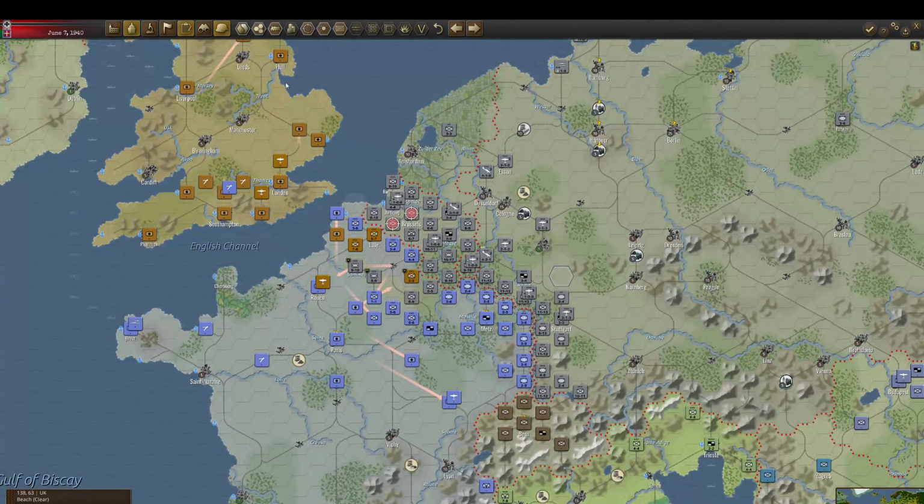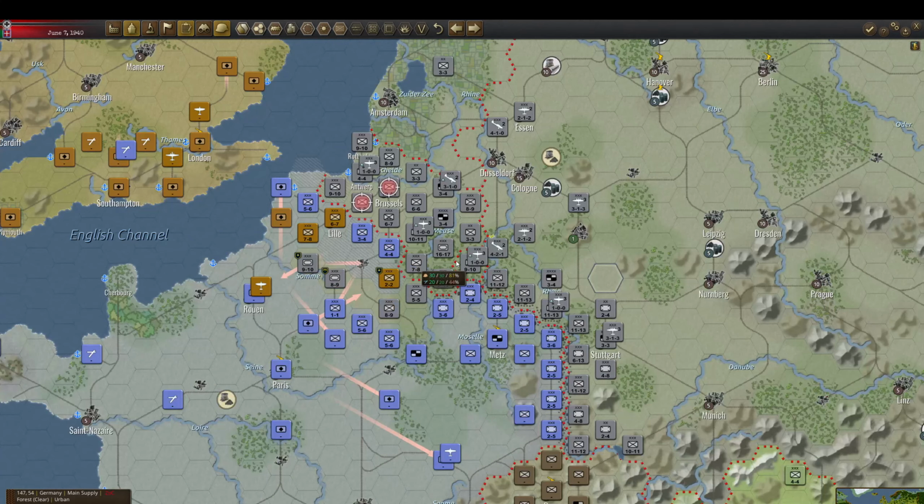Right, I think we're seeing a good advance here. I wish the control was a bit more obvious. And, you know, we've taken Brussels, we've taken Amsterdam.